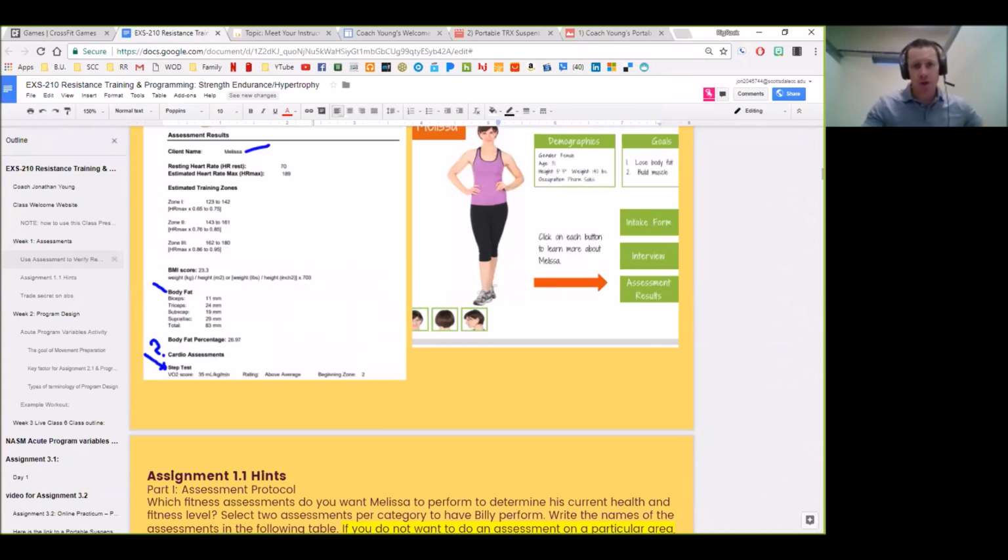Guys can get lower. Girls, if they go lower than 12% body fat, then they start to have menstruation issues and things with the endocrine system going on. Guys don't really start to have serious negative effects like that until, according to the research, they go down past 3% body fat. But I will tell you from personal experience and also empirical evidence from being in this business for 17 years, that when you take a guy from 6% body fat down to 3% body fat, the amount of muscle mass they lose is not worth it. It's substantial. There's a lot of muscle loss, and then you lose the libido too, right? Because your hormones run off of cholesterol and fat.